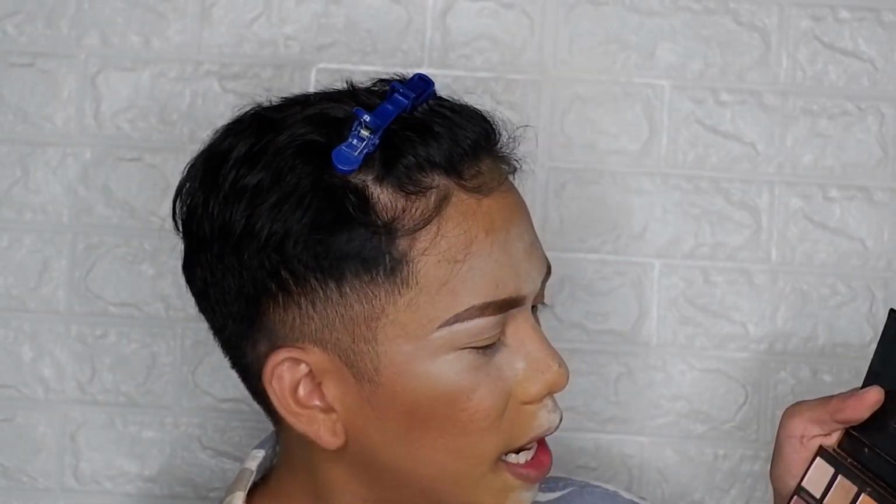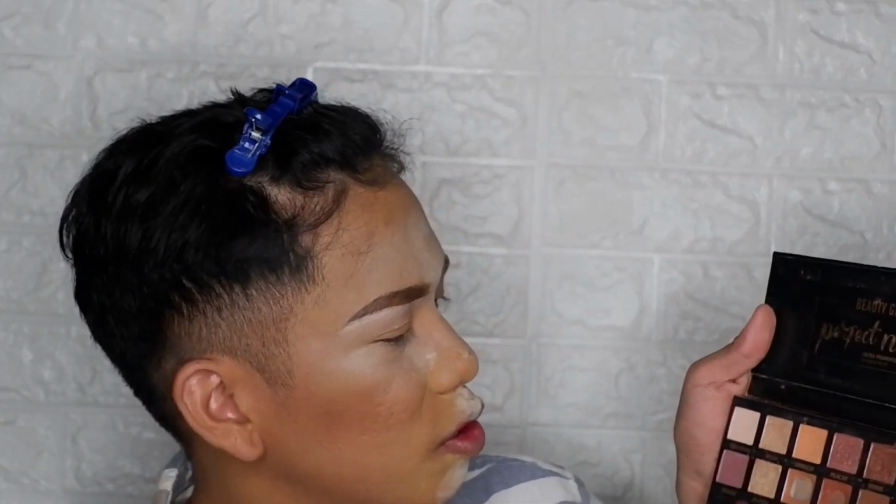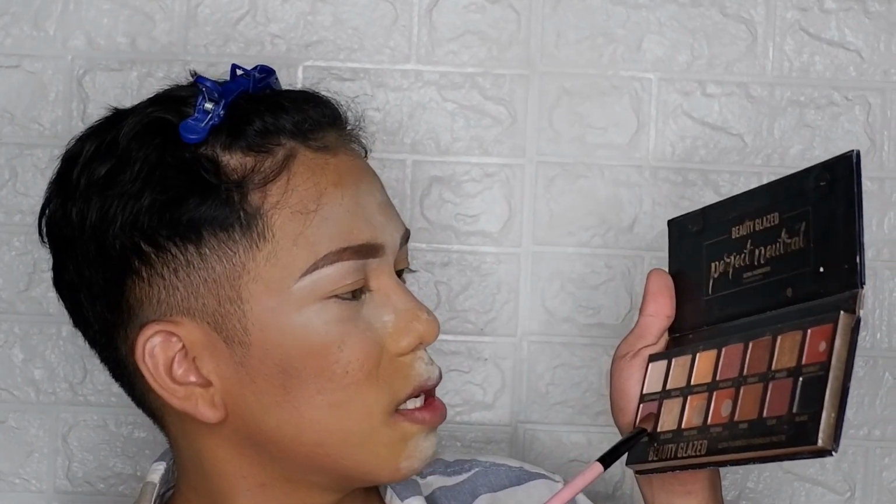So instead, what I'm going to use is this Beauty Glaze palette, the Perfect Neutral. It says it's ultra pigmented shadows. So I'll try to use a different shade, yung hindi ko pa nagamit. I'm gonna be using this Biz and just apply all over my eyes.